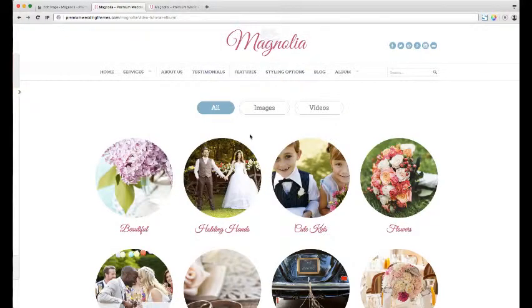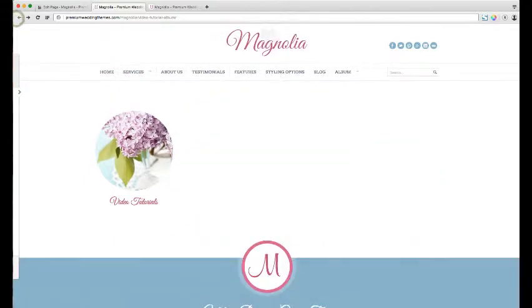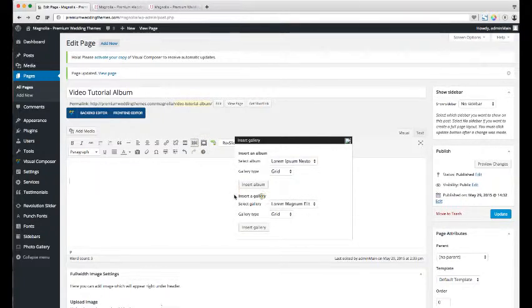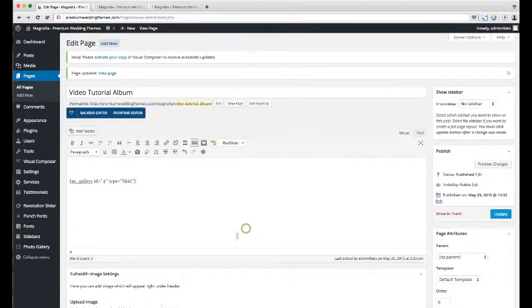Now albums are good for individual sets of pictures. If you don't want albums, if you're just going to have a small set of images, a small set of pictures, and you don't want people to have to cycle through those, then what you're going to want to do is do a gallery. Okay? And to do a gallery, I'm going to go ahead and get rid of this now. We would do the same thing we did before, except we want to do a gallery. Oops, sorry about that. So insert a gallery, same thing, choose the one you did. Video Tutorials, what type do you want, a grid or a vertical? Insert gallery.